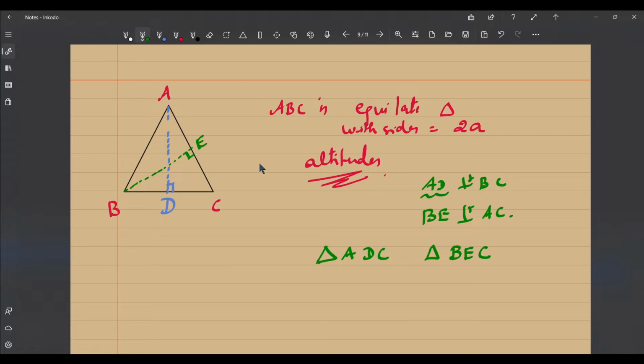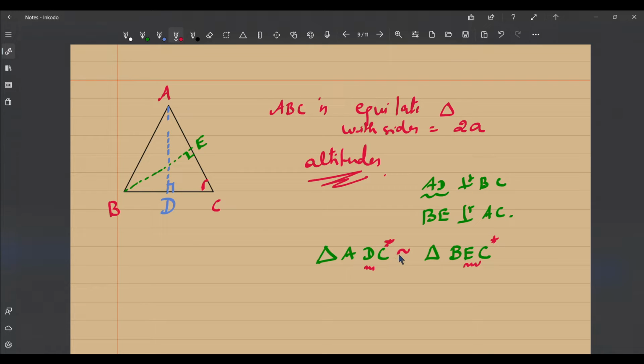We see that both the triangles are right angled, the one at D, the other one at E, right? ADC is right angled at D and BEC is right angled at E, and the angle at C is common to both. Here in the picture, C is common to both the triangles. So two corresponding angles are equal in these two triangles. So I can claim that the two triangles are similar to one another.